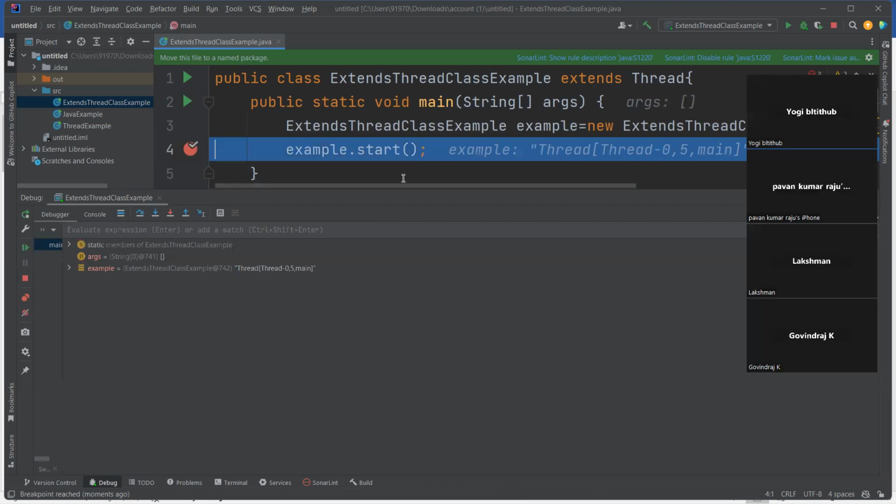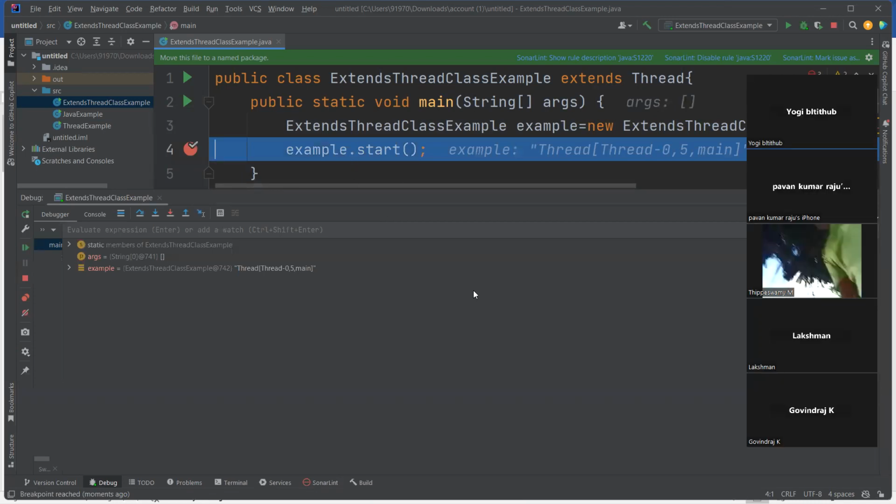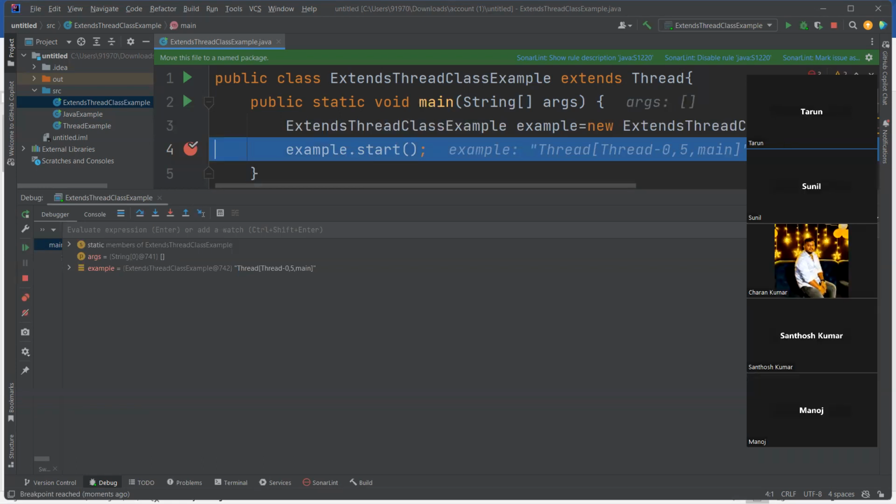See, now this is an example. Okay, nice. Yeah, this is the example.